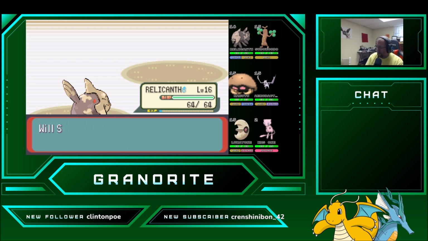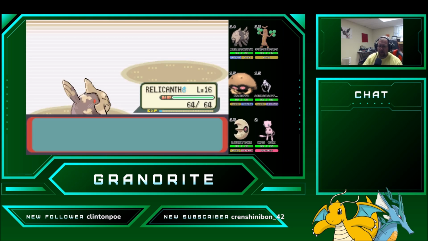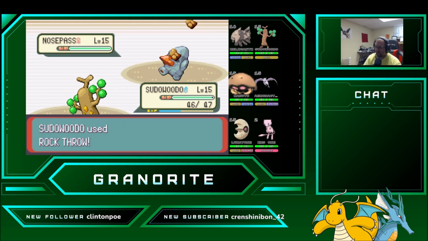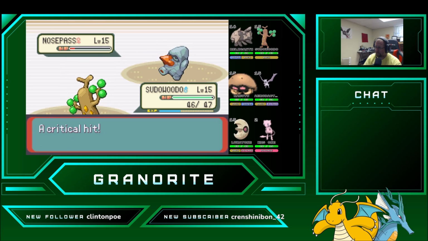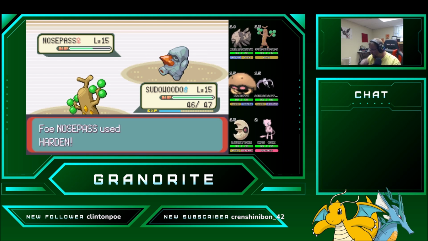Alright, well as you can see, we weren't having any issues with any of the Rock Pokemon or Roxanne. We're going to send out Sudowoodo here, see if we can take down this Nosepass with it. Good critical. We missed.